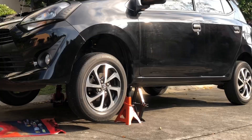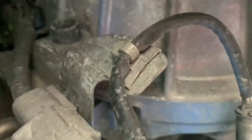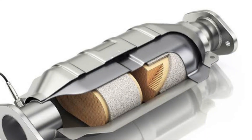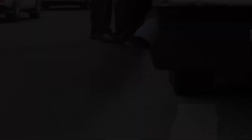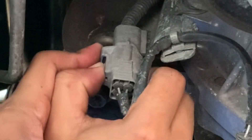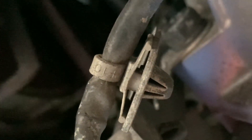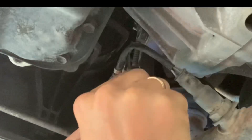We'll now lift the front of the vehicle and put jack stands on both sides so we can go underneath and remove the downstream sensor. The primary function of this O2 sensor is to monitor the efficiency of the catalytic converter — a bad cat would produce fumes harmful to the environment. There's also a release clip that we need to press before we can pull out the sensor 2 connector. We also need to remove the wire fastener — the plastic is already very brittle so I decided to just cut it using a knife. We will use zip ties when we reinstall it later.